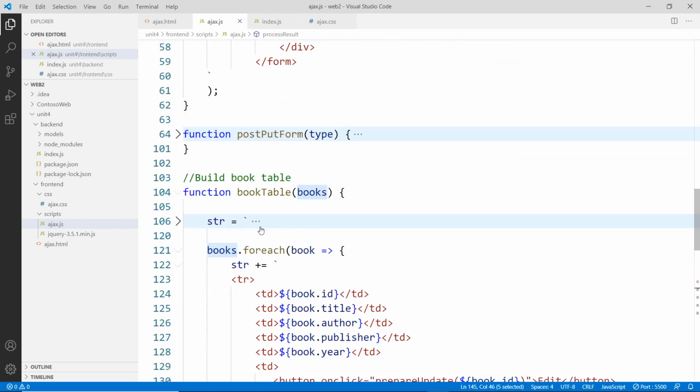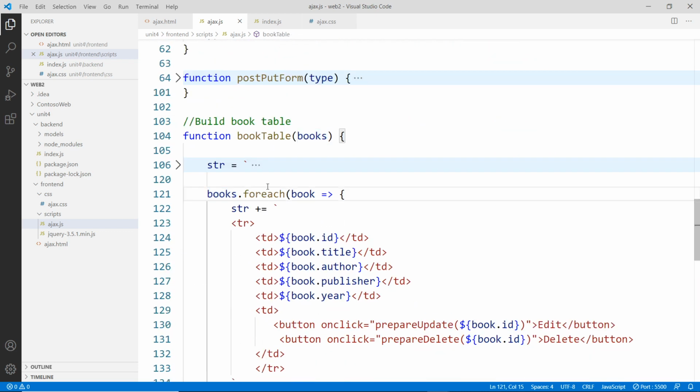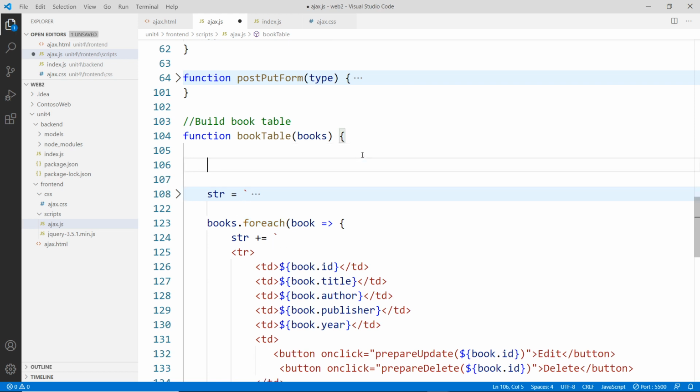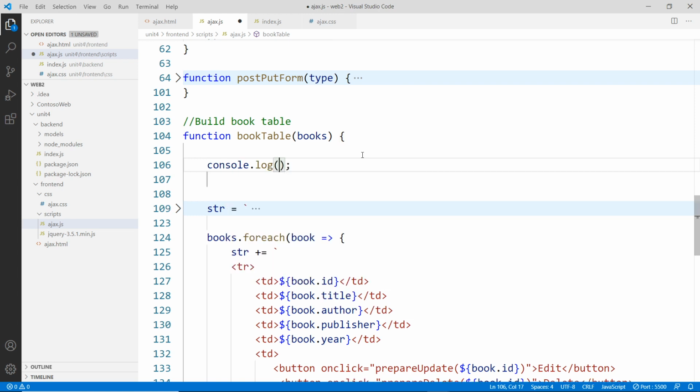Books object, books forEach. Well, you know what? I don't know if I do have books or not, but for now I'm just going to output the book from here so I can see. So let's say log the books to the console. We can see first if it's really an object or not, or if there's anything there.